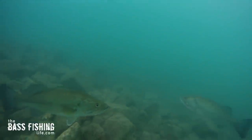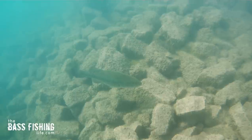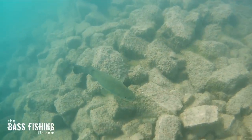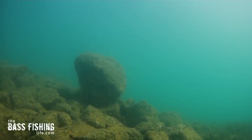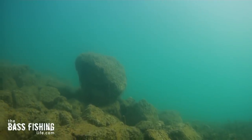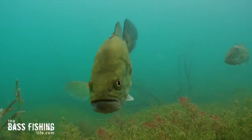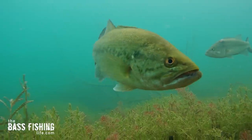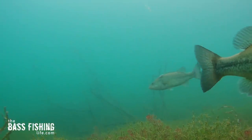All of this rock down here just holds an abundance of life. It is a dynamite place for bass to find crawfish. There is rock of all different types of sizes, so they can sit there and nestle up next to one and feel safe. And then that deeper water access is always nearby. They love edges, and there are edges all over the place.